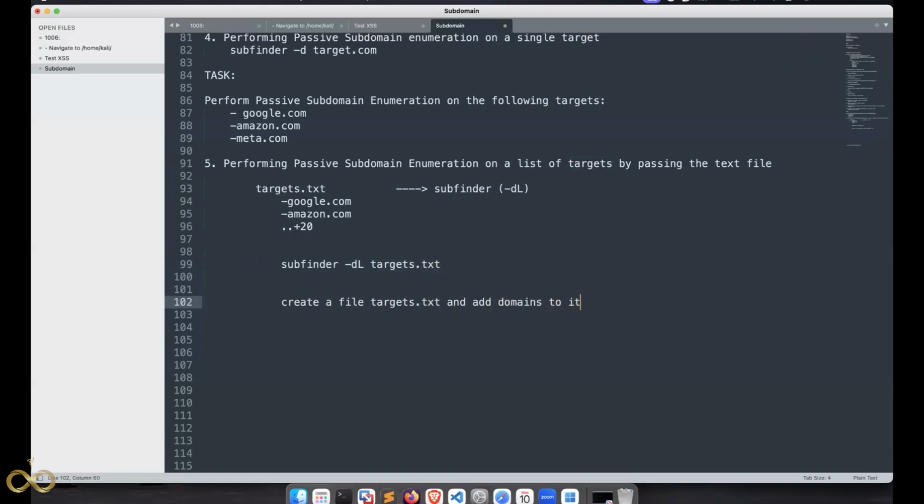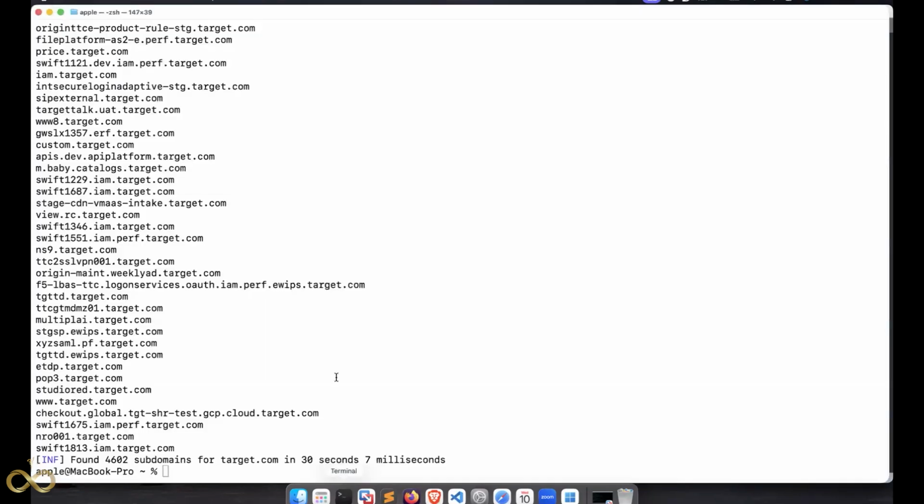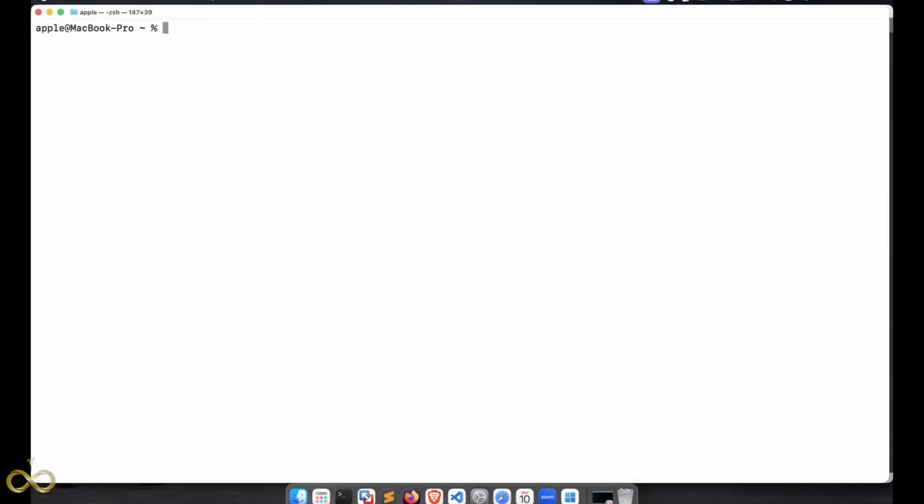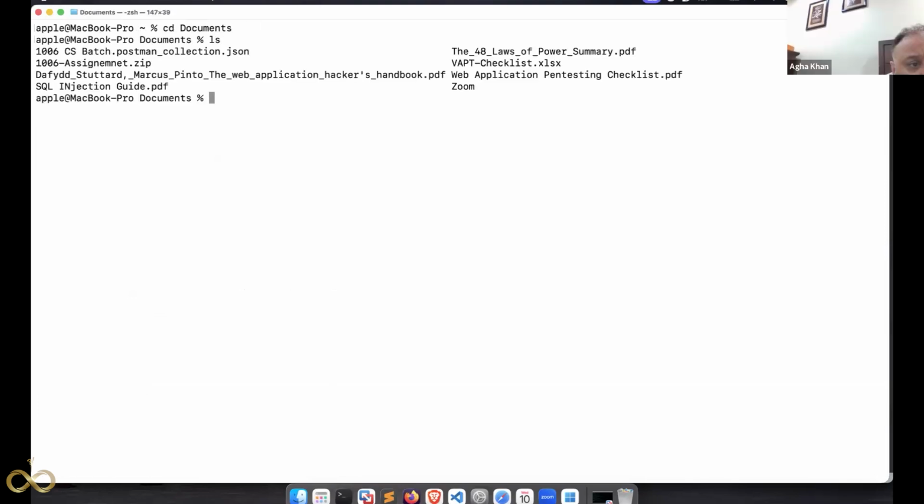Okay. So let's do that first. In order to create a text file, what is the command name? Nano. Yes, nano command. Correct.